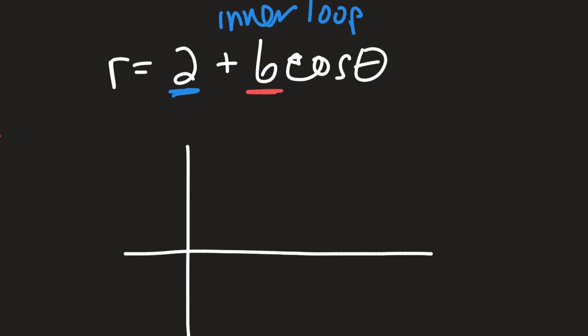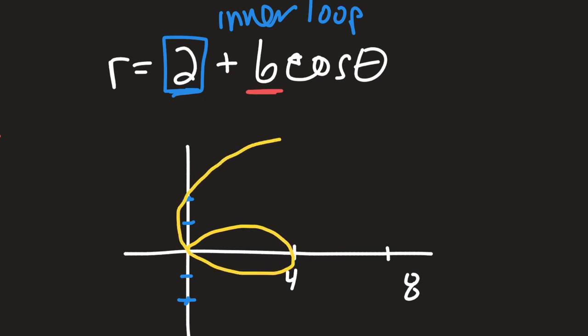And we added 6 plus 2 is 8. So your outer radius for your loop is going to be 8. And 6 minus 2 is 4. The inner loop is going to be 4. Okay, and it's going to cross at 2 on your x or your y-axis because of this number, right? That was your non-intercept over there. So we're going to have an inner loop of 4 and an outer loop of 8.